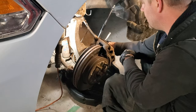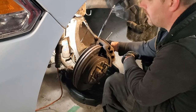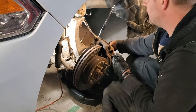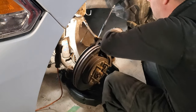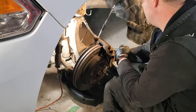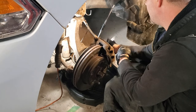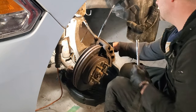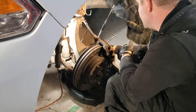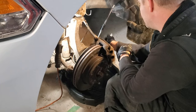But you definitely, the caliper is obviously very heavy, so you do not want to let the caliper dangle, and the brake line being the only thing holding it, because it will tear or rip that line. So being prepared is half the job sometimes. So just removing this last fastener for the caliper itself.